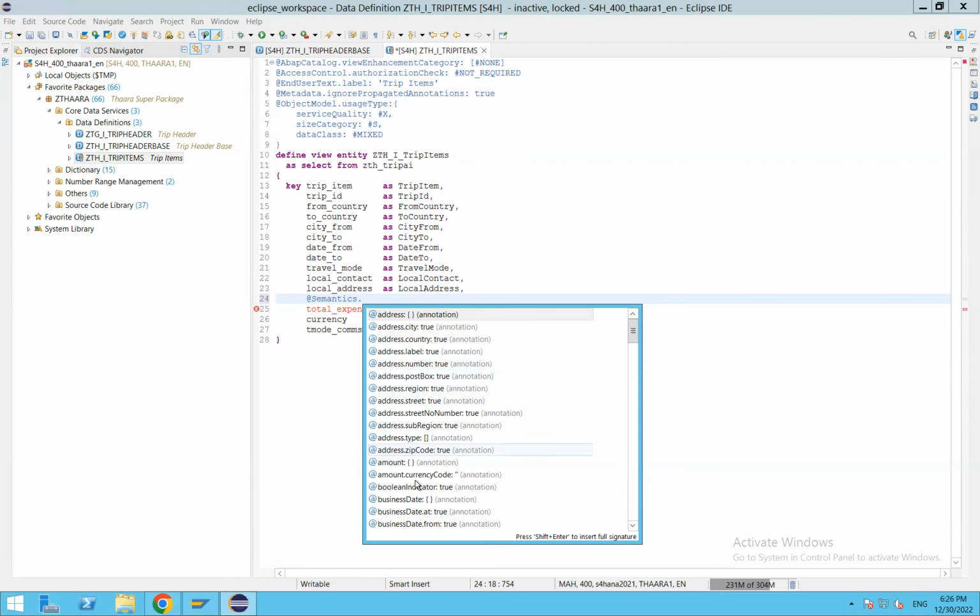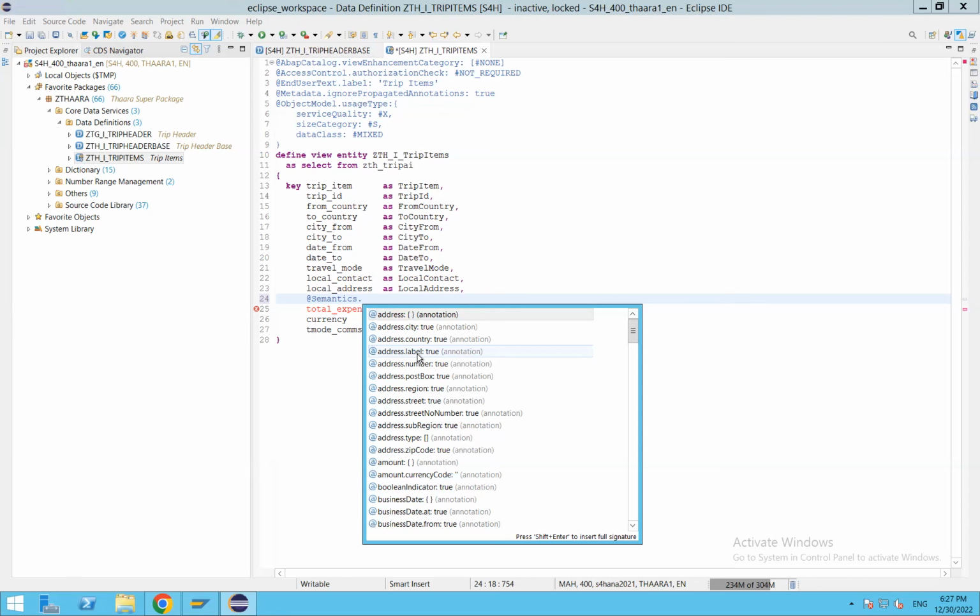And at the backend, whenever this data is being used, they will be referred. So this semantic annotation has been mentioned, and then this data will need to be converted, and that is all the compiler or respective underlying engine will be doing.